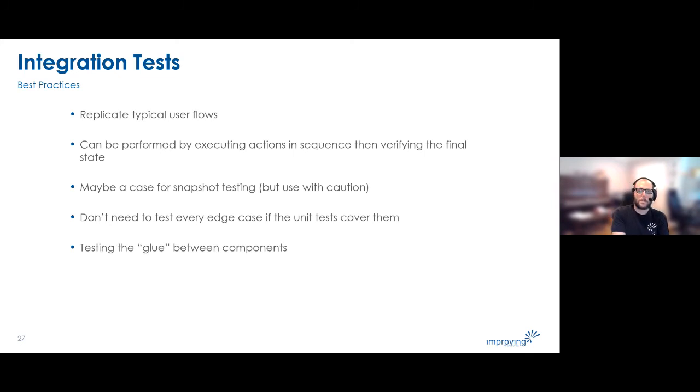And the way we do that is we execute a bunch of actions, fill out the form, hit the submit button, say next, right? We go through a bunch of steps and then verify that the final state exists. If you put it in global state, it's very easy to go, hey, is my application state correct, right? If it's not in global state, you have to do things like read the DOM and verify that text appears where the text is supposed to. It makes it very difficult to verify.